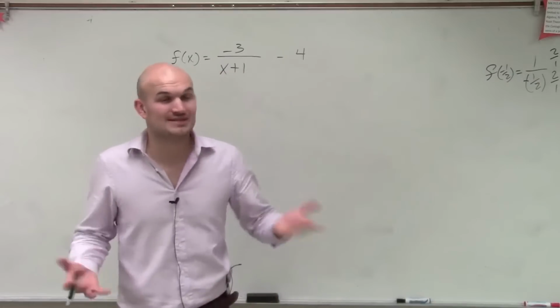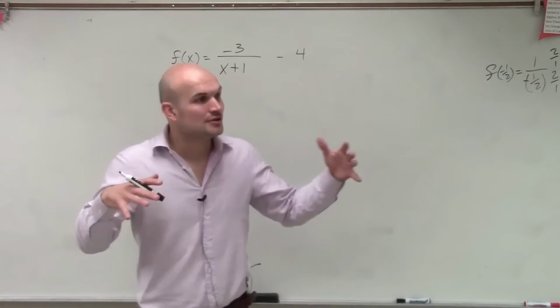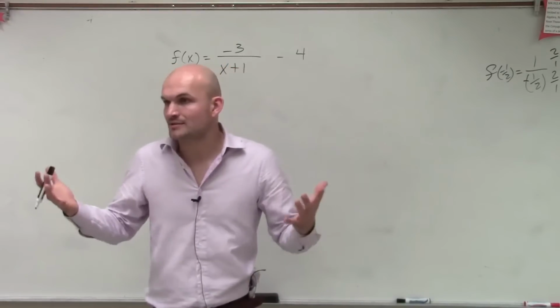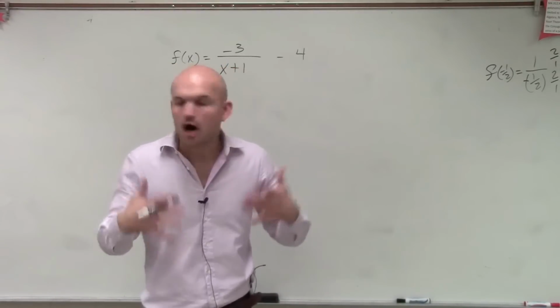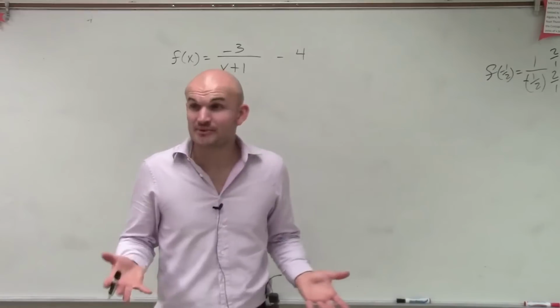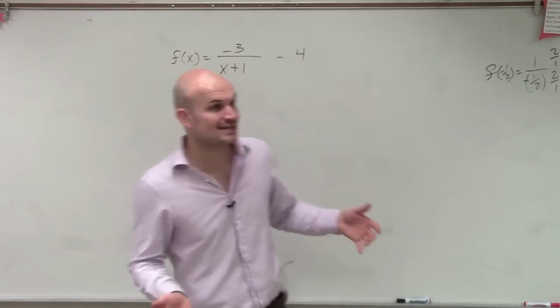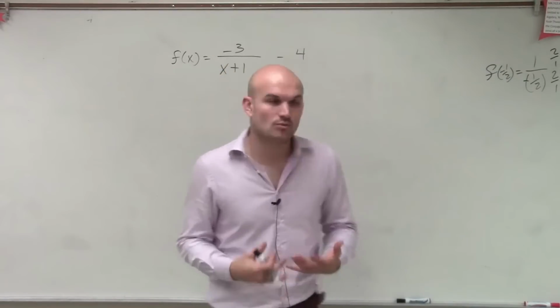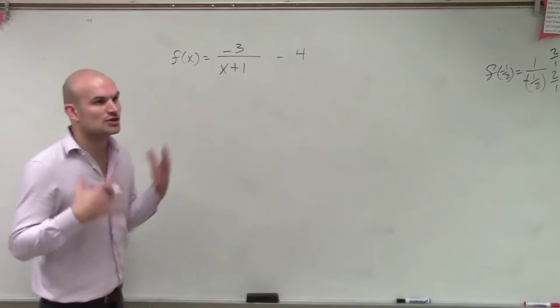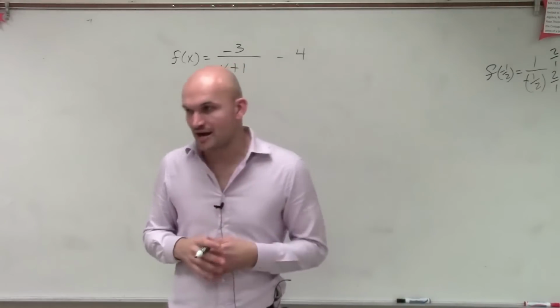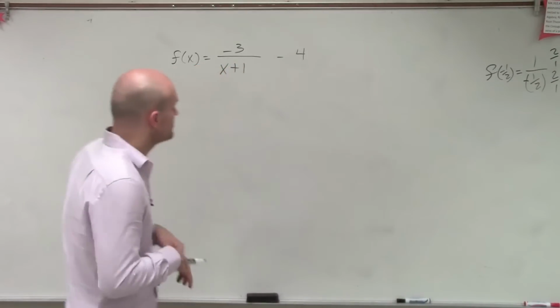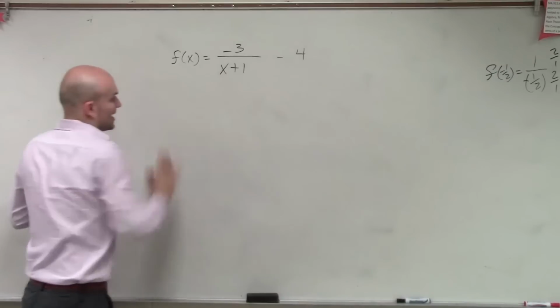And what if you're on a test and they're just asking you something where they want you to know the shape? We talked about you can always apply a table of values, always. But a table of values takes a little bit of time, doesn't it? It's a good way to understand it, but it takes a little time. So what we're going to use is our transformations to help us graph this problem, all right? So here's what I got.